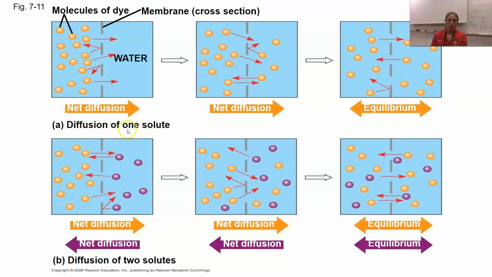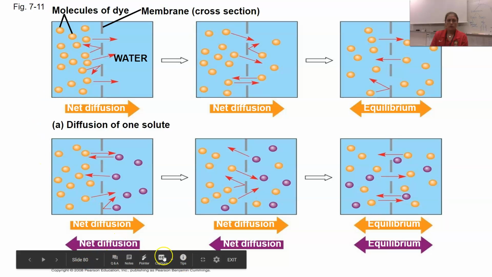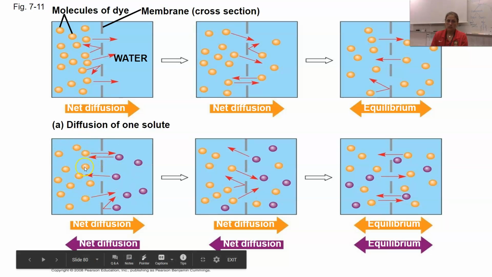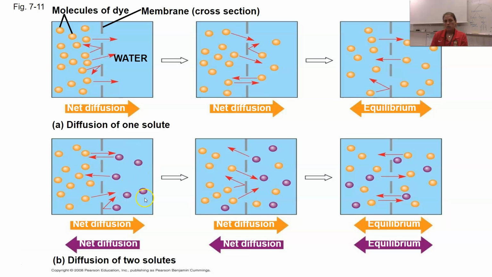Okay, this is diffusion of a solute. This solute has to be small enough and it has to be uncharged so that it actually can diffuse across that membrane. Okay, we also have diffusion of two solutes. So we can see the same thing happening. It's specific to the solute type. You can see that right here they're kind of equal in regards to here's the orange and here's the blue or the purple particles. So they're semi-equal already, but we don't like that. We want equal for each particle type.